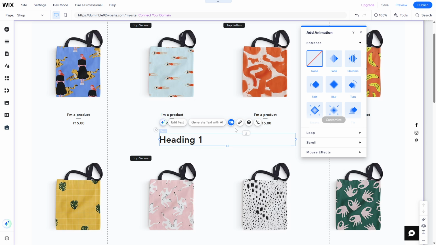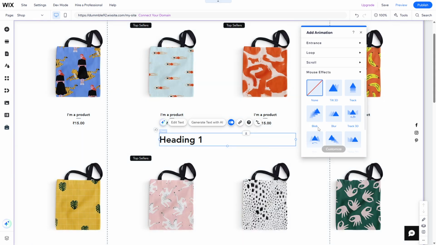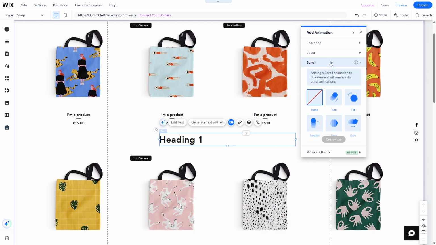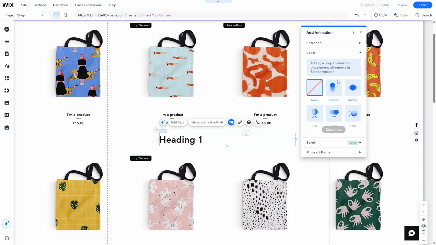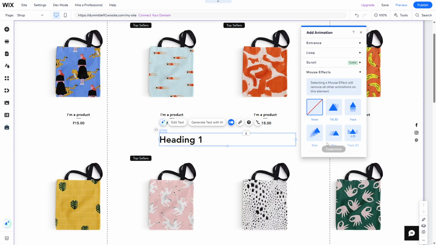Upon accessing the hover mode, you can now customize your text appearance specifically for when a user hovers over it. This involves clicking on the text element once again, but this time within the hover mode. Navigate to the design options and change the text color to the one you'd like it to switch to when a user hovers their mouse over it. If you'd like to add further interactivity, you can also add other effects or animations specifically for the hover state.